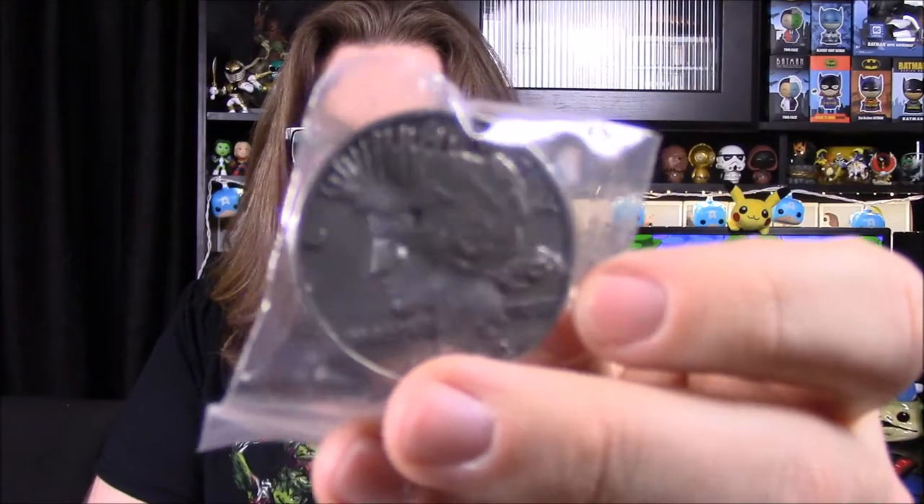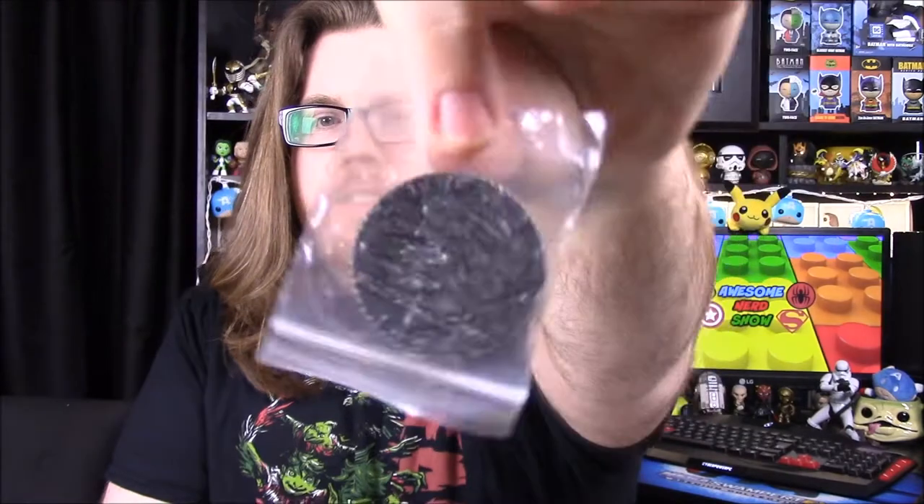So let's go ahead and get into it. First off, we have a coin. On the front it says 'In God We Trust,' 1922 Liberty, and it has kind of like the Statue of Liberty's head on it. Then on the back it's the same thing but all scratched up. This is Two-Face's coin from Batman, which is awesome because he always has the one side that's normal and then the scratched-up side for Two-Face, and he flips the coin and makes decisions off of that. Really cool — I'm a fan of Batman villains.